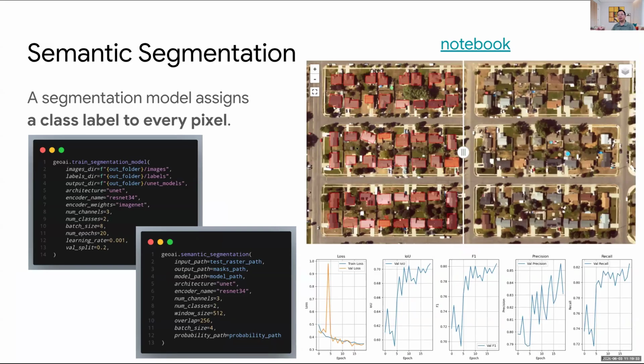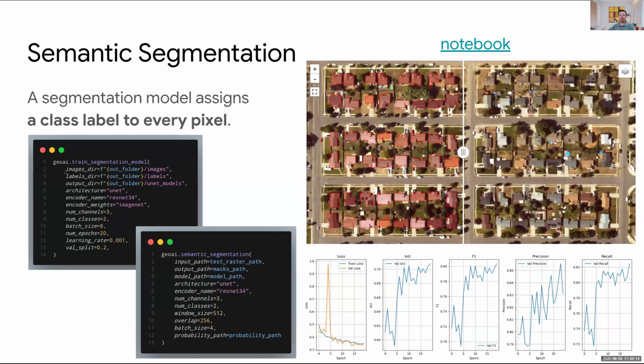So the next one is probably the most commonly used deep learning task in remote sensing. It's called semantic segmentation. In computer vision it's called semantic segmentation, but in remote sensing it's actually image classification, pixel-based image classification, or you can also say object-based, because with deep learning you can actually do object-based segmentation. It's kind of a combination of pixel-based and object-based, but it's called semantic segmentation. Given one imagery, it's going to classify every pixel, not just the bounding box. And what you need to do is just call this one, train segmentation model.